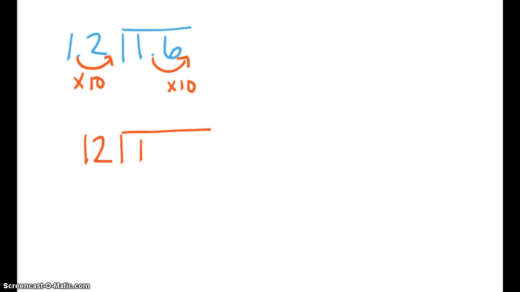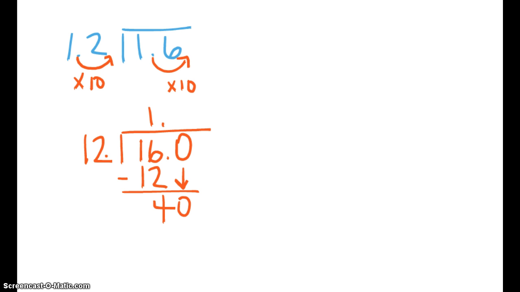Write this one down, pause the video, and solve it. So when you solved it, you should have seen that you cannot have a decimal as your divisor. So we've got to multiply by 10 and multiply by 10 to get that decimal point moved over. So now we have 12 into 16. 12 will not go into 1. It will go into 16 one time. So now I'm going to show my decimal point here and in the answer. I'm going to add my 0 and bring down my 0.